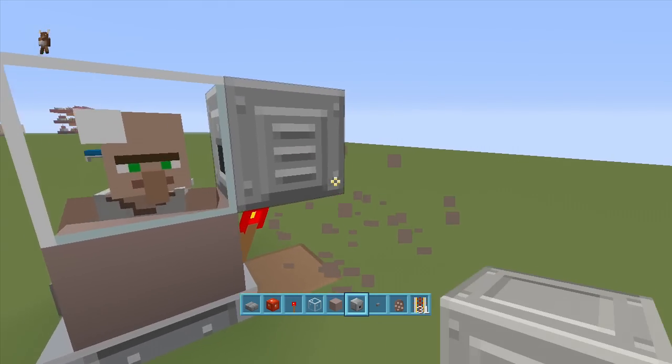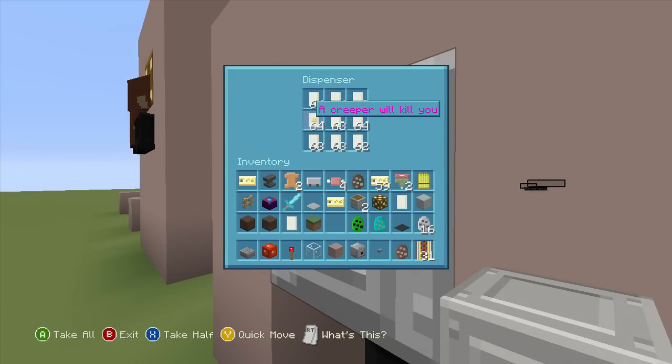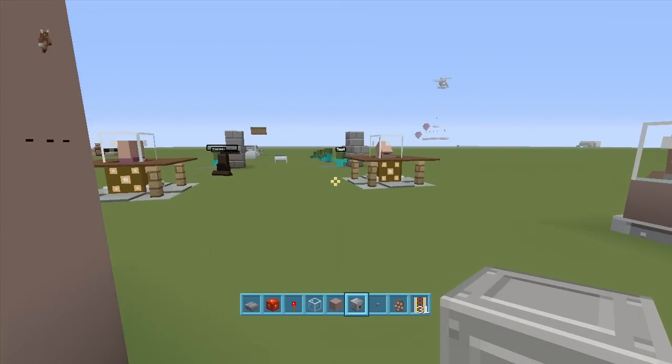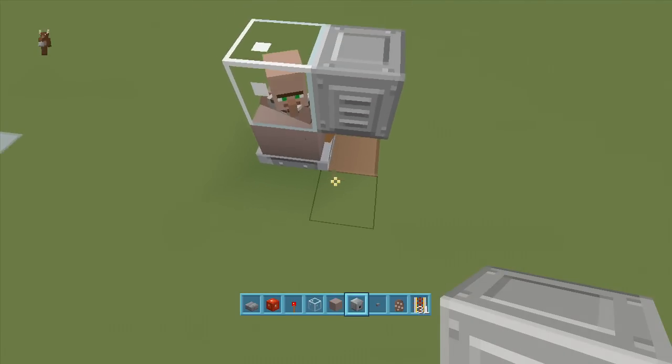And now all you have to do is make your own fortunes. All I did was use paper. If you're wondering what this is, it's just paper. I used paper, and then I used an anvil to make my fortune. So pretty much I'm just going to make my fortune. I'll put this one in, I'll put these ones in. Love is around the corner and no one likes you.